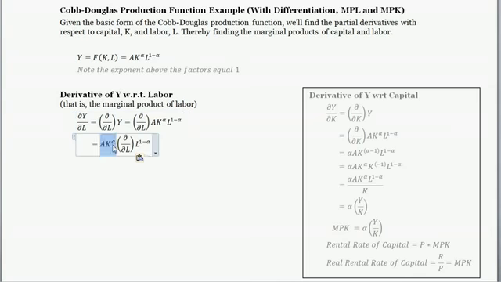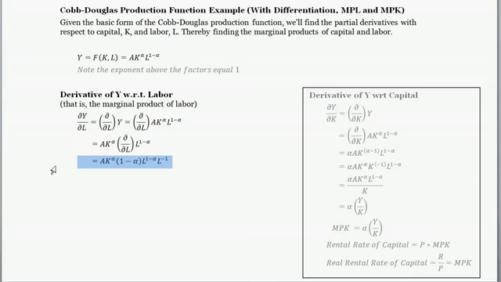The first part here, there's no labor in there, so that's going to stay completely the same, but this part's going to change. If you recall the previous problem we just did for capital, or you recall calculus, the exponent comes down, and then you have the old exponent minus 1. So 1 minus alpha times L to the negative alpha.